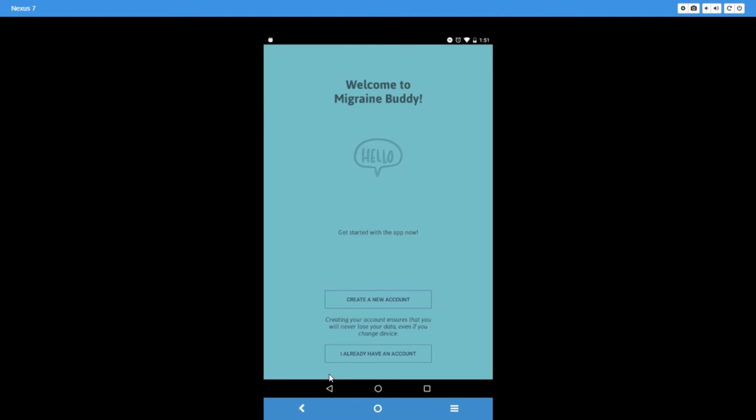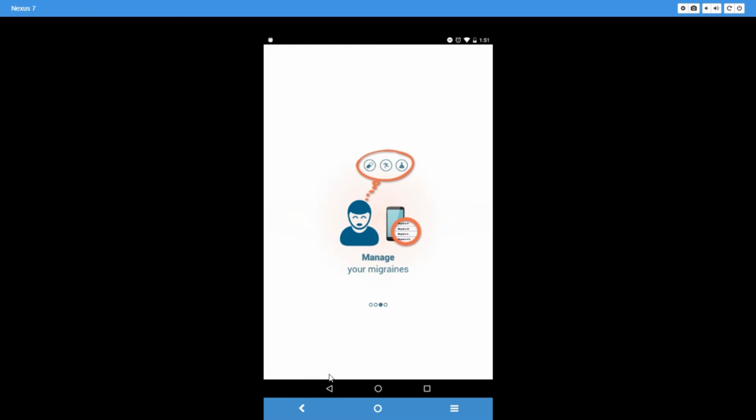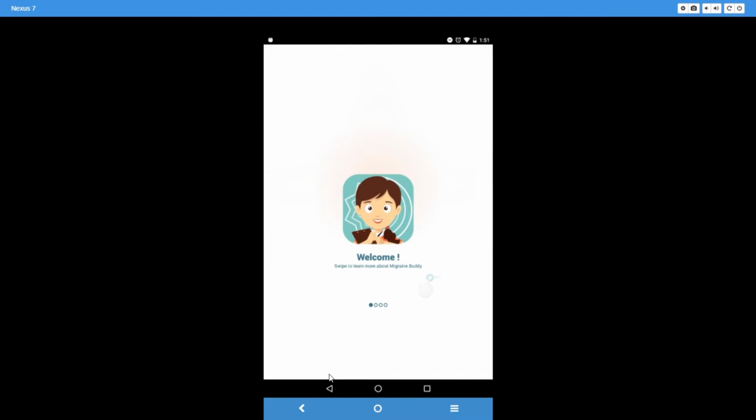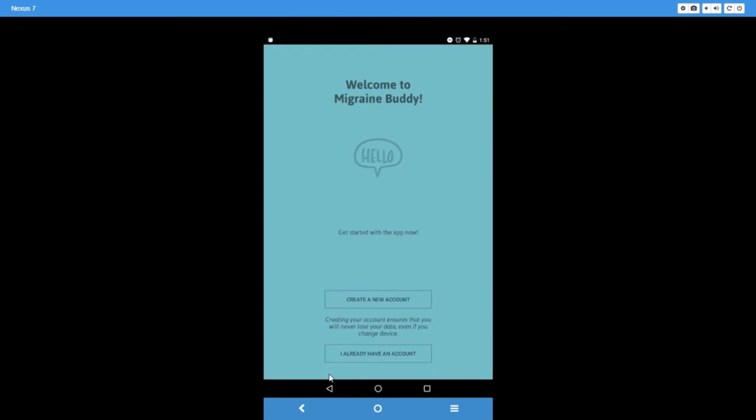Migraine Buddy is an application that's available for Android and iOS devices. It's very useful for tracking. That's what its primary functionality is designed around, helping migraine sufferers track different aspects of their migraine. That's why I want to get this video review out there, because it's such a useful tool as an app that you can have on your smartphone. You can have it basically anywhere you're at and record all of the relevant things that you need to record about your migraine.